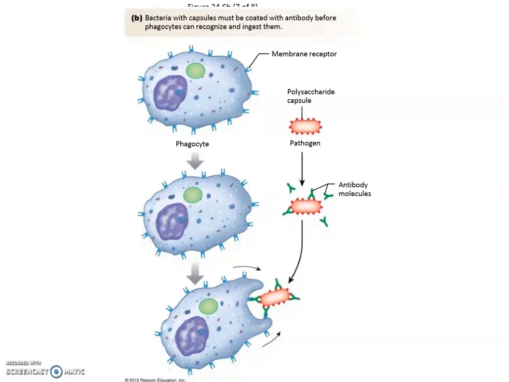Here in this case, we have a bacterium with a capsule. A capsule is kind of like a coating that's invisible to the immune system. Anytime a bacterium has a capsule, it's kind of like a stealth fighter. It escapes the radar of the phagocytic cell, so you need to first coat that bacterium with antibodies so that these antibodies then guide the phagocytic cell: oh, okay, this is what I should engulf and eat up.